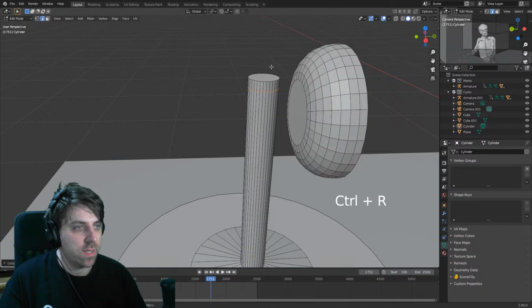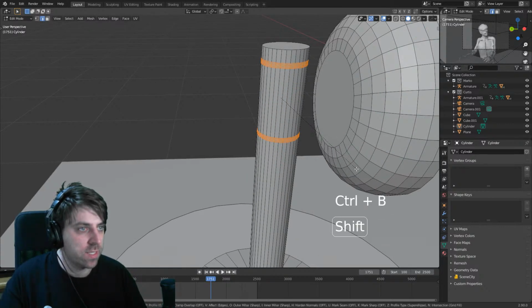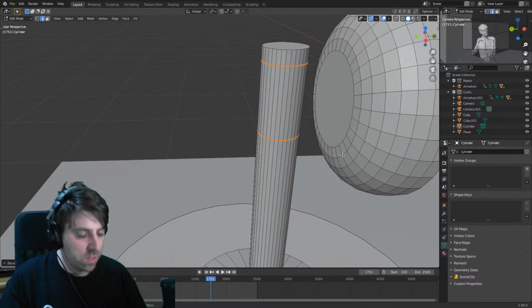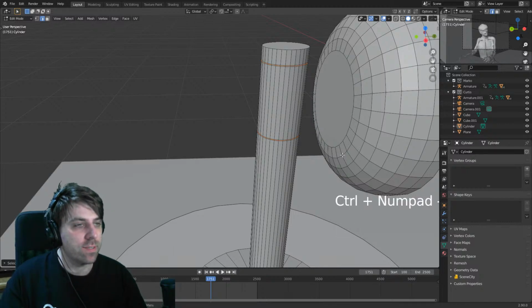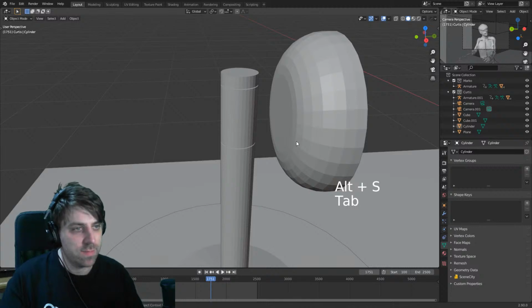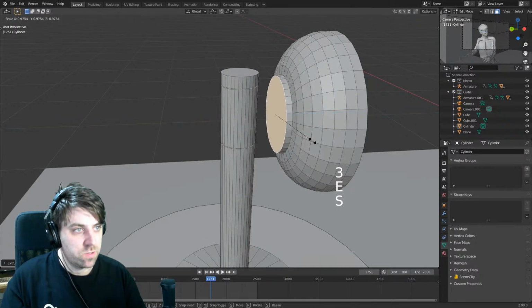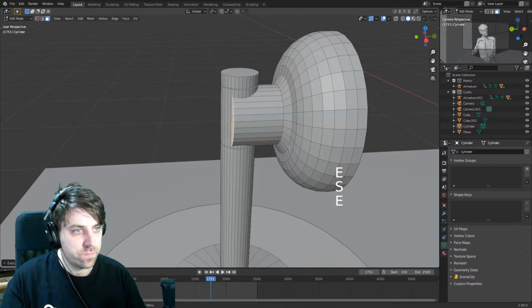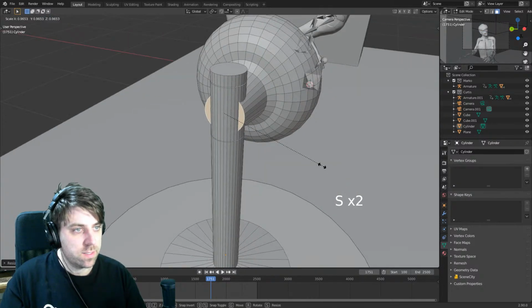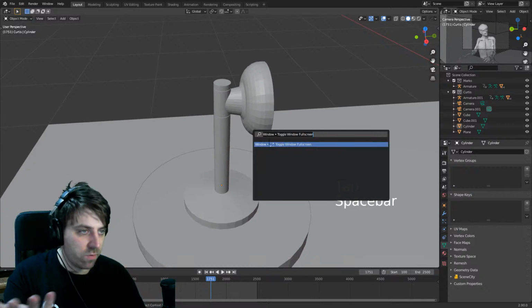Let's maybe see, we have to remember we're not really going to be seeing this, so I'm not putting too much detail in, like so. And then Control minus on the numpad, then Alt S, and then we've kind of got this cutaway section. Let's maybe grab this face, E to extrude, let's scale. There we go. Let's go scale on the X. And then that's what it's kind of rotating around.